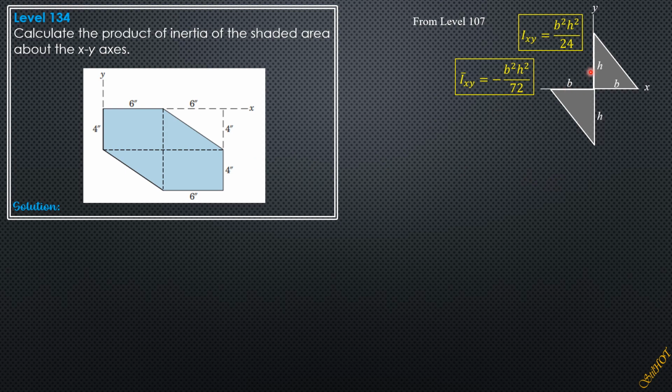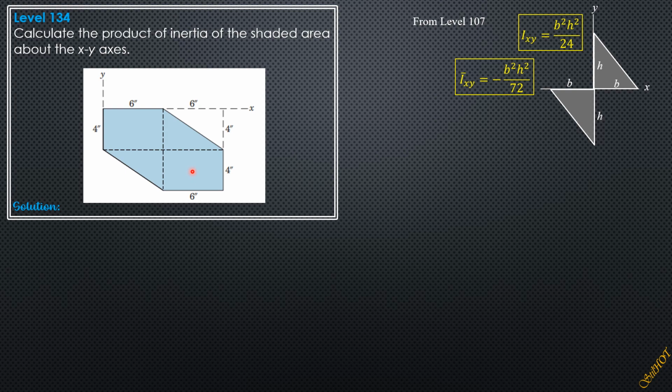So this orientation, we apply this for these two triangles here, but one by one. So Ixy equals, for these rectangles, the area is 6 times 4, 24. Bar x for this one is half of 6, so positive 3. Bar y is negative 2 because this is the x-axis.